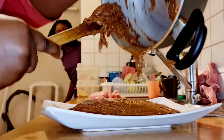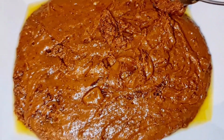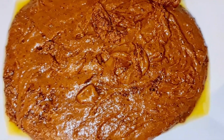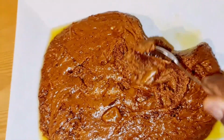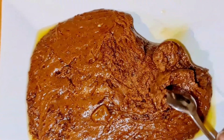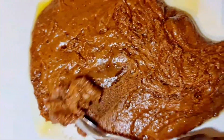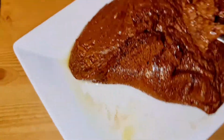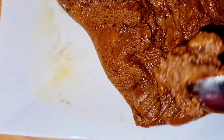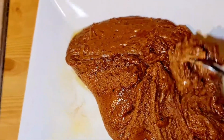All right, this is how it looks like in the plate. I'm still going to let it cool down. Look at that. Okay, this is very hot. So now with this, I am going to take a bowl, and then I will add cold water. Hold on, I will show you all the process.